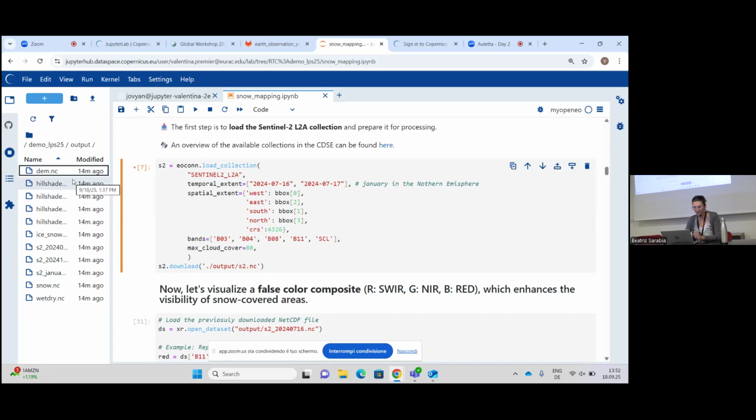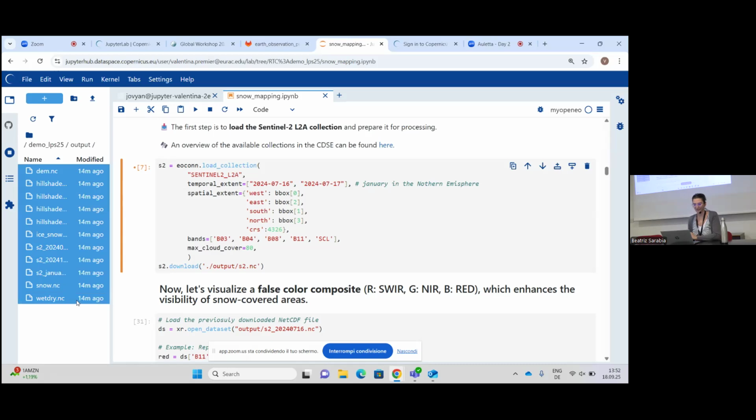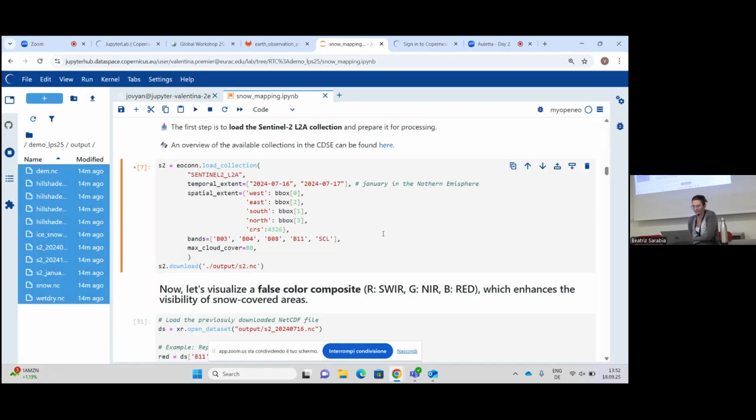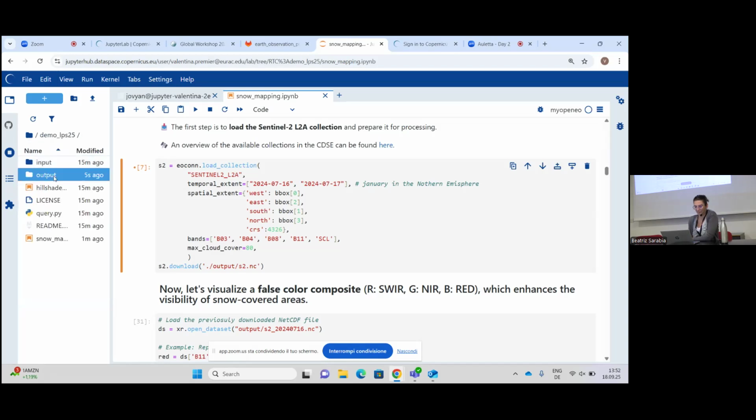Just to back up, the output was already there. So what I will do is delete everything in the output folder. Okay, so now if it doesn't work, we are lost.